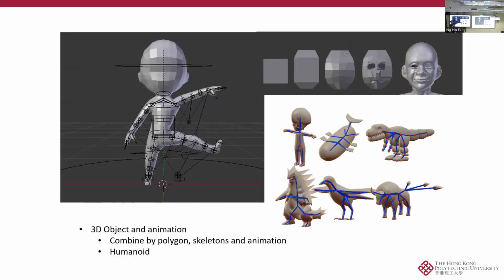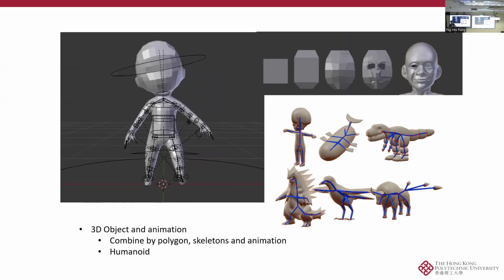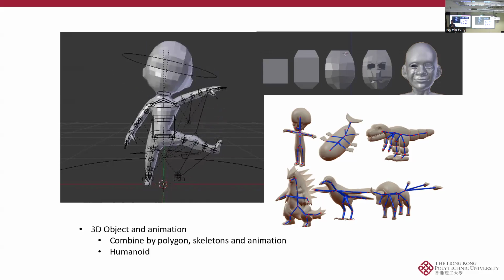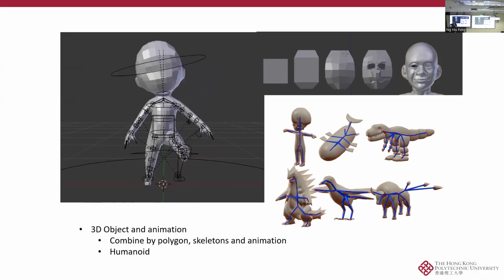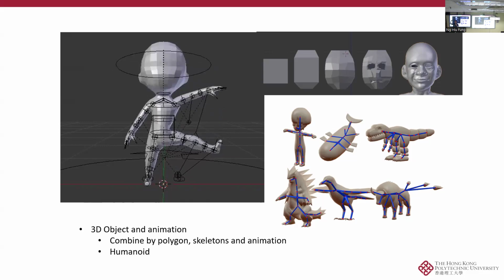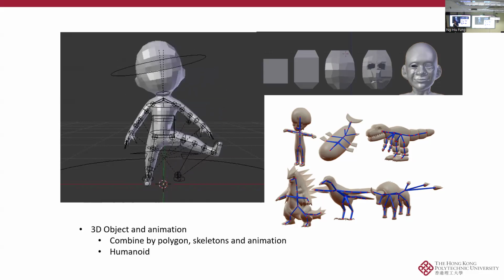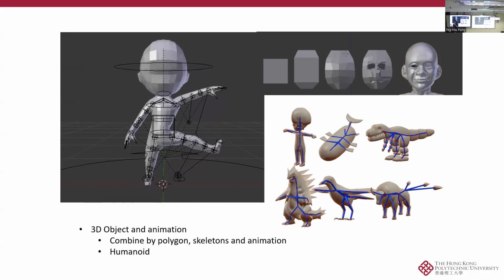Also, nearly all 3D objects can share the same skeleton, and then the animation can be shared with each other. Of course, sometimes there are problems. For example, if I'm fat and the motion capture character is really thin, the arm will go into the body. So when you are playing games, you see this kind of effect, right?